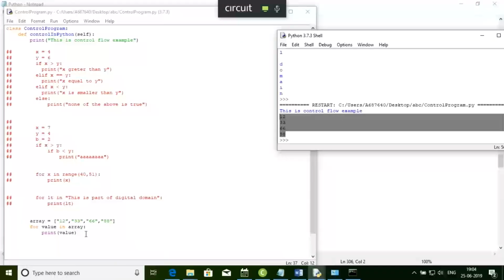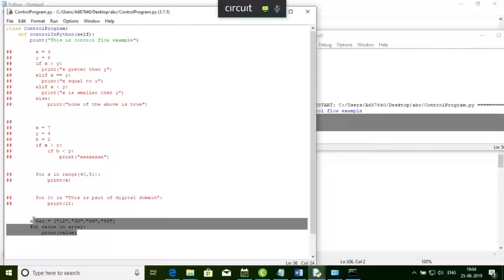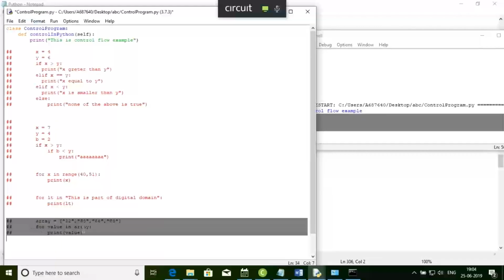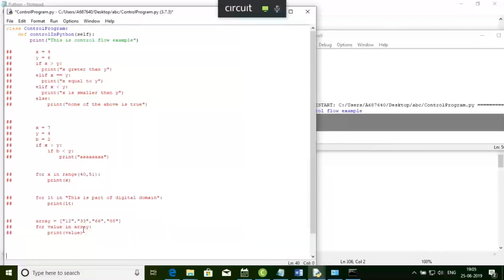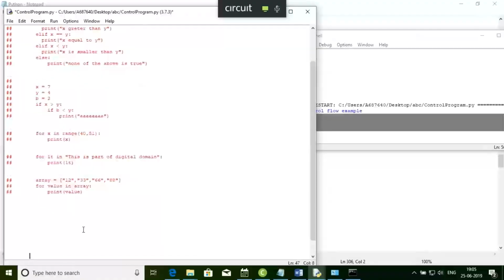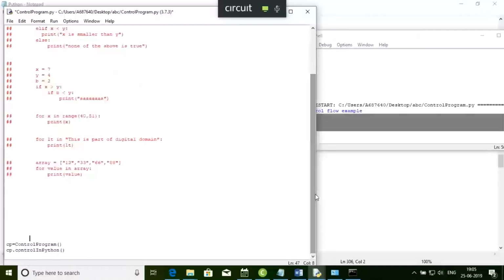Now let me give one example of a while loop. Before moving next, let me show how I can use a while loop in Python. If I'm going to write a while loop, it is not like C++.